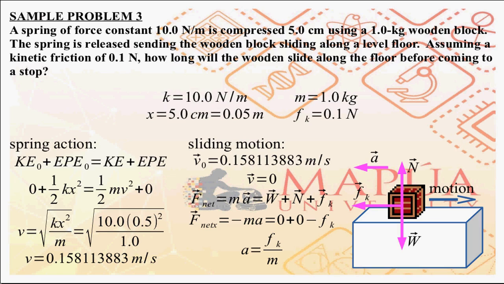F net is equal to ma, you have acceleration, accelerating system. F net is equal to summation of the forces. So weight plus normal force plus friction. Using component method, we have the x component and the y component. X component, F net x is equal to x component of a. a is horizontal, so all of it is in the x component, heading in the negative direction, so negative ma. Weight and normal force are vertical, no x component. Friction is horizontal, all of it is in the x component, negative direction. So negative ma is equal to negative Fk, a is equal to Fk over m.